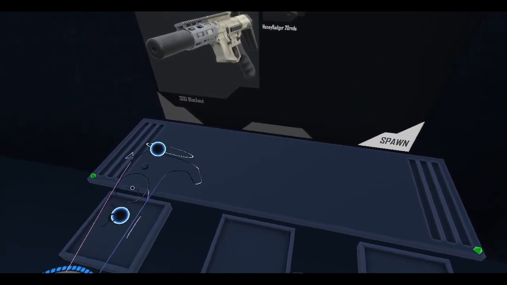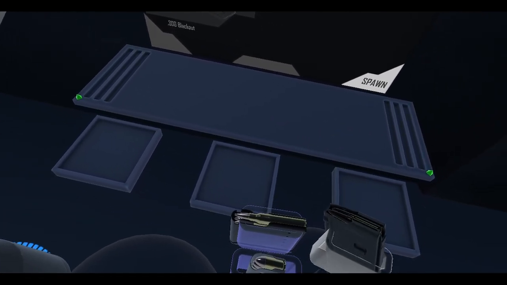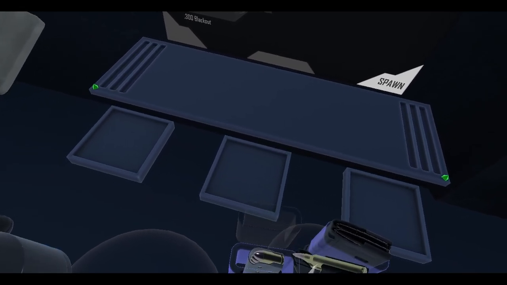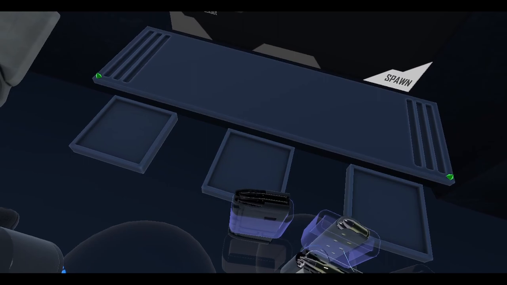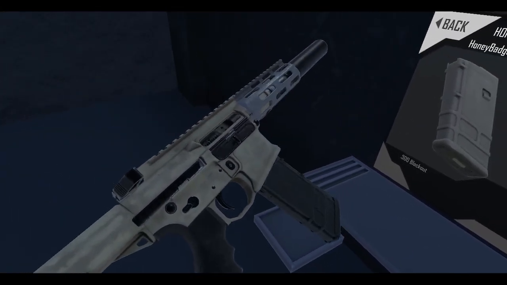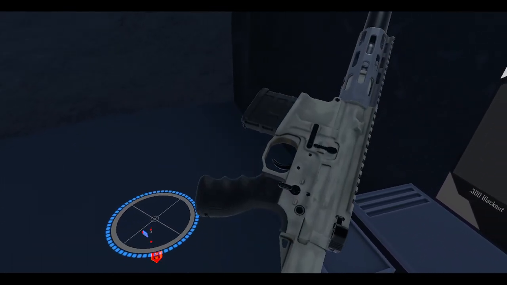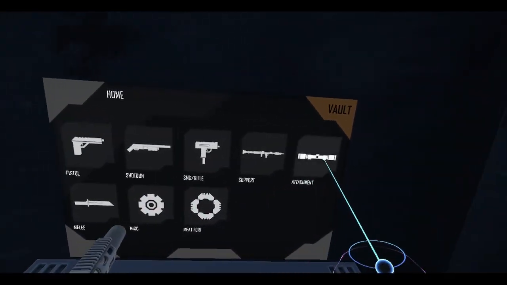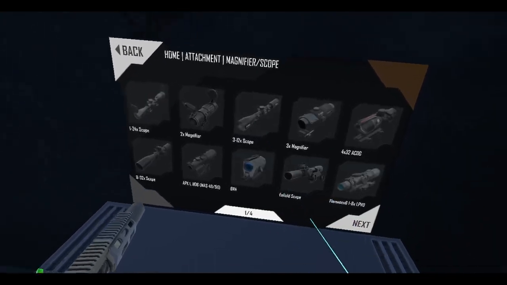Oop. I don't know where to put this. This one right here. Okay, cool. All right. Honey Badger is set. Let's put this on semi-auto. And you know what? For this one, I'm going to take a magnified scope.